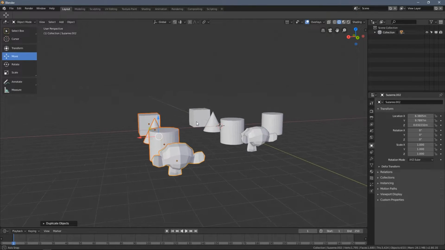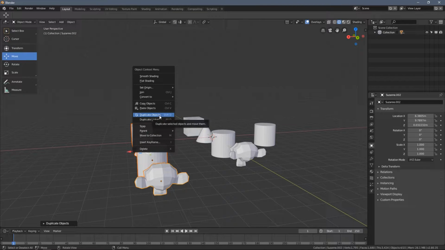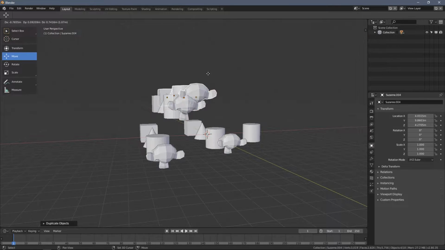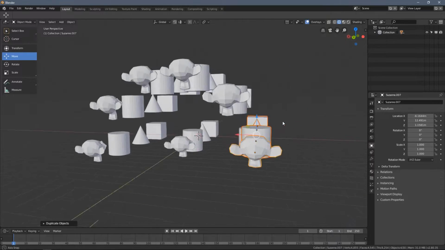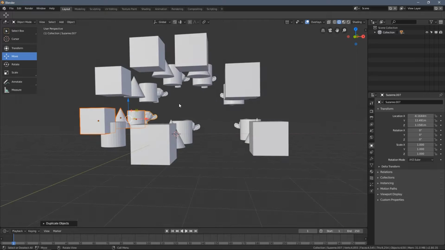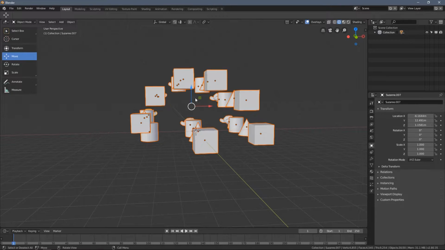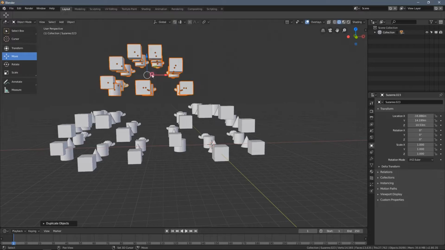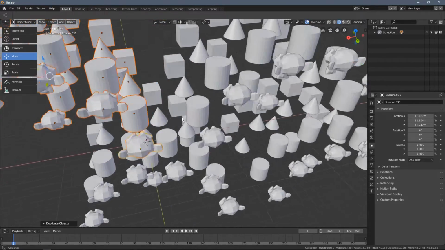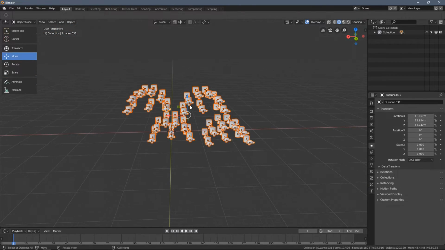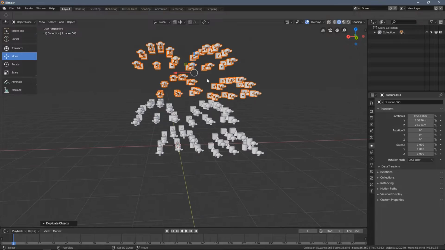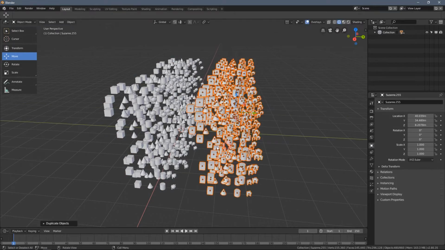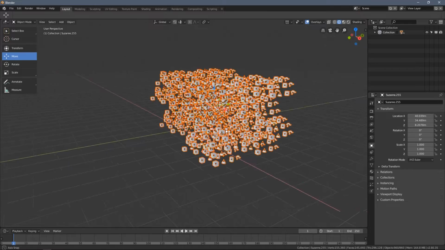As with deleting my objects, I can also use a shortcut for duplication. As you can see, it's Shift D. So when I hold Shift and press D and do it again and again, I can actually populate the scene very, very quickly. Now I can press A to select everything and hold Shift and press D again, to, as you can see, add multiple objects to my scene. I can press A again and Shift D again, and the objects multiply again. A and Shift D.